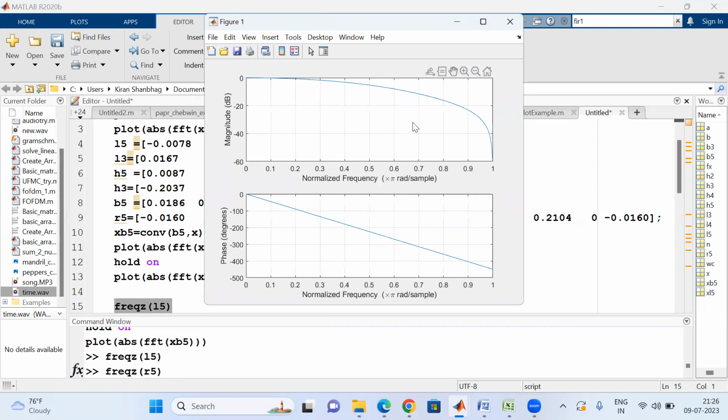What is the frequency response of an impulse response? The frequency response of a signal x of n, h of n, is the discrete time Fourier transform of h of n. That's what a frequency response is. Now, what does it tell you? This tells that you are going to get a filter wherein all lower frequencies are going to be allowed. Then as and when frequencies go on increasing, the magnitudes are going to get suppressed, right?